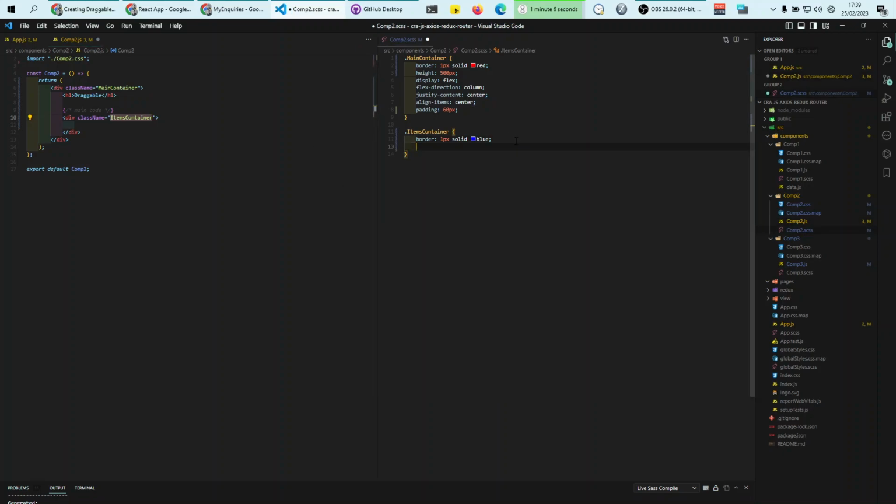Let's make it, I don't know, let's do width 300 pixels, and height 300 pixels as well. And padding, let's do 50 pixels like this.